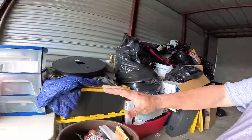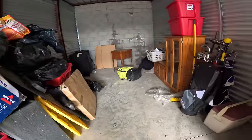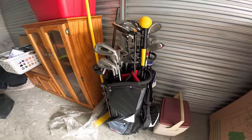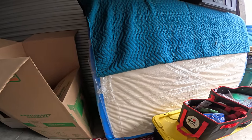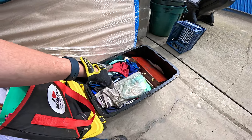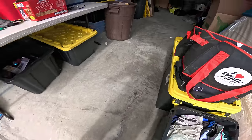But we do have all this stuff right here that I stacked up. It's all sellable merchandise. Actually, everything in here should be sellable merchandise. Golf clubs look decent. These are not even dusty. They look new. We showed those earlier. We'll have to look them up and see if they have some value. This mattress, I think, is $50 to $75, even in Stockton. So we do have a little bit of Dienza stuff right here, which is our better flea market. There's a second bin that I already put away at our other locker. Two bins going straight to Dienza.